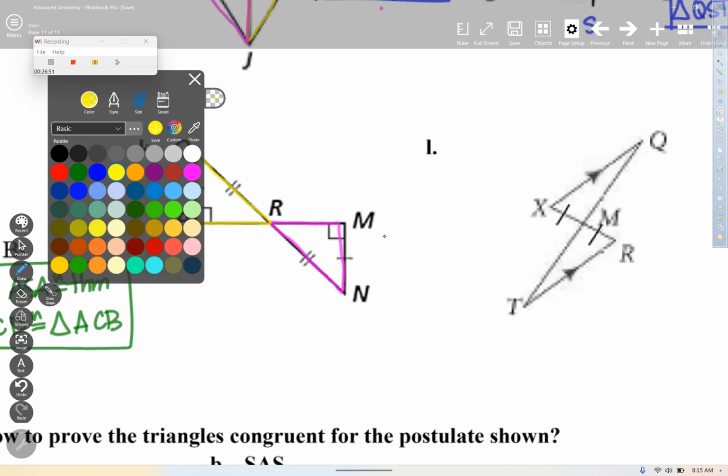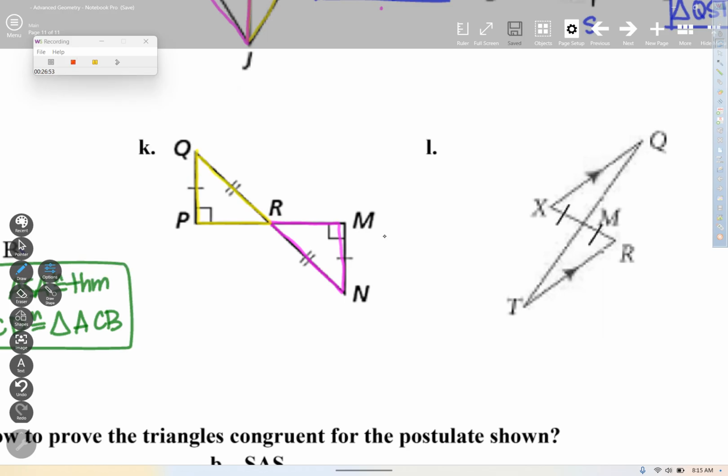Okay. Really quickly, guys, I want to make a note that on this one I definitely can mark the vertical angles, but I don't need them because I already have 3 things in my triangle. So I want to make a note on this one. This one's a tad different. If I go around my triangle here, I'm going to have angle, side, side. That's the bad word. Like, we can't use that because it's not one of our postulate congruency statements. So if I do something a little different, I notice that this is a right triangle. Well, across from the right angle is the hypotenuse, and then I have a leg. So a lot of times when you see a right triangle, it is going to be HL, okay? Not always, but a lot of times.